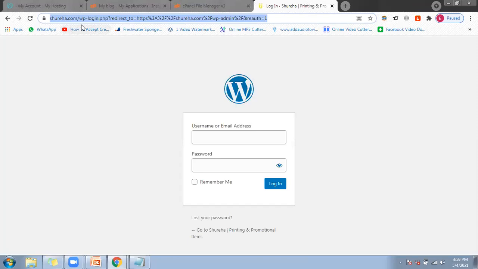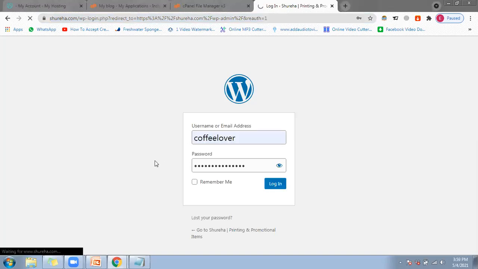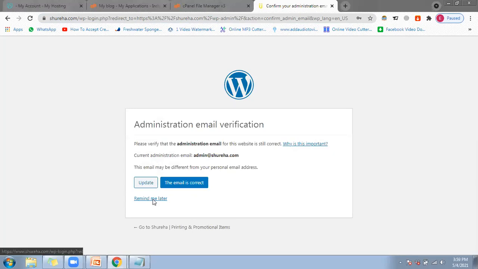You just have to type yung default na URL, which is yung website name /wp-admin. Okay, then afterwards you can now put your username and password. Okay, so my username is coffee lover, tapos login ko lang yung password ko, and then just click remind me later.